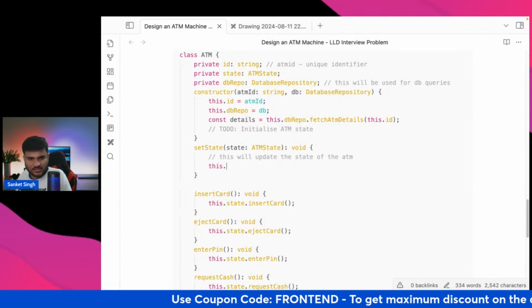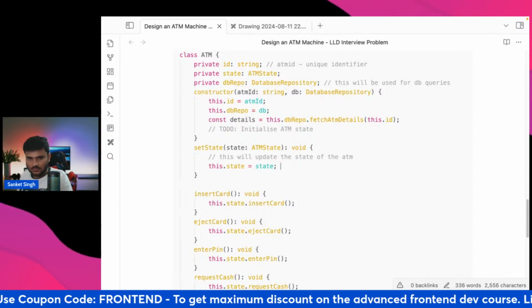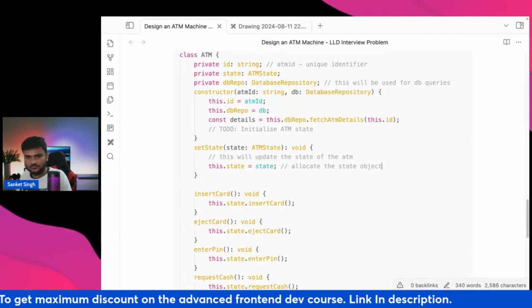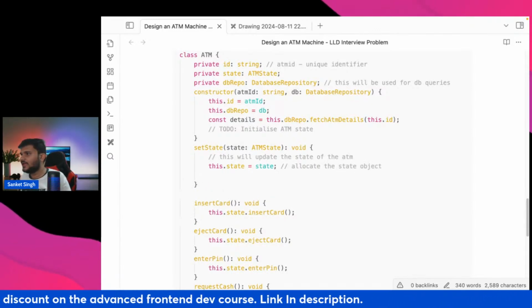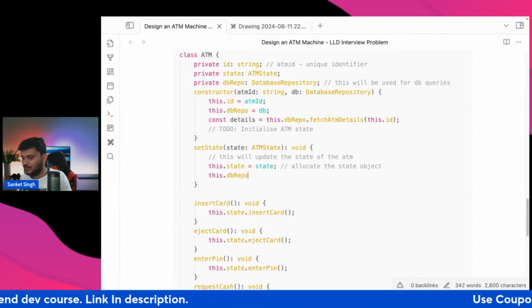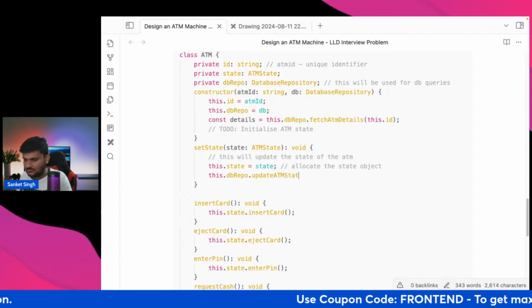We will say this dot state is equal to state. So allocate the state object, and we will say this dot db repo dot update ATM status.